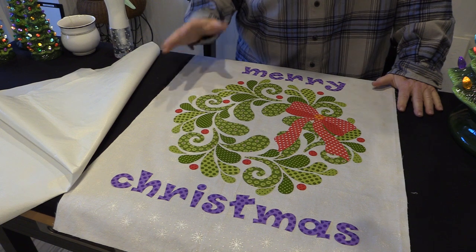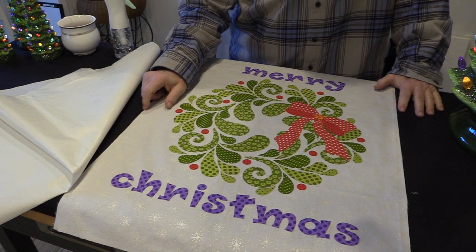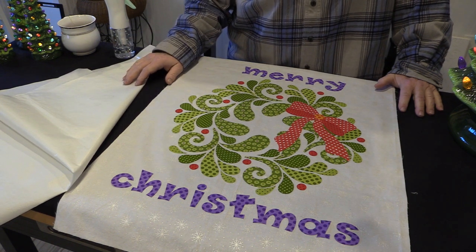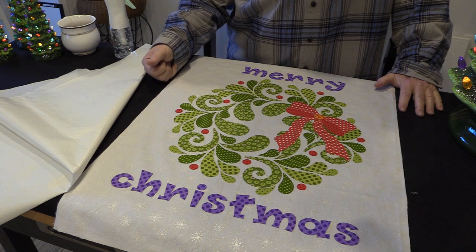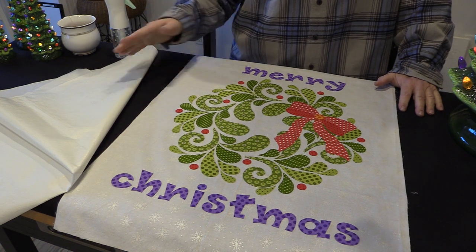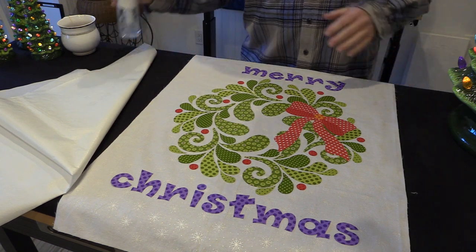Okay, I looked and I'm happy. So I took out my light box because I don't want to melt it with my iron, and I pulled out my Teflon pressing sheet. A lot of the time I'll put the sheet both underneath and on top, but this is a pretty big piece and my sheet's not big enough to sandwich it. So I'm just going to lay it on top today.